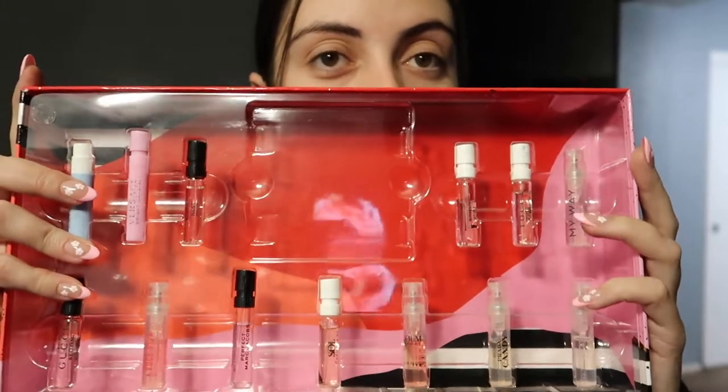They're a great size to stuff in your purse. I obviously haven't sampled them yet since I just opened them, so I don't know which one I'll end up redeeming, but I definitely think you guys have to take advantage of that — especially if you don't have a favorite perfume yet, which I don't.